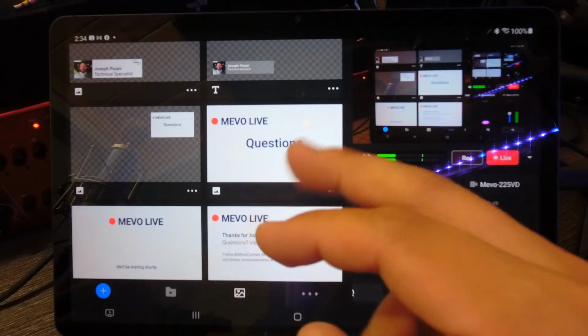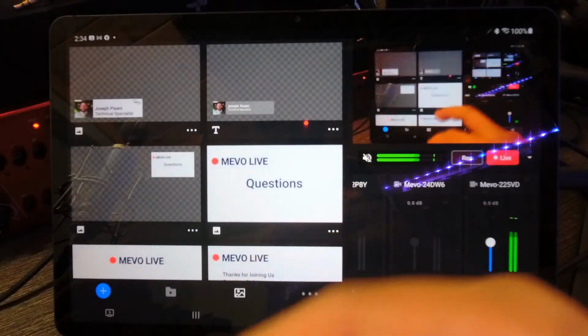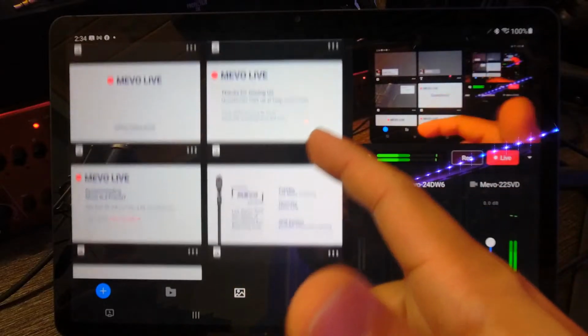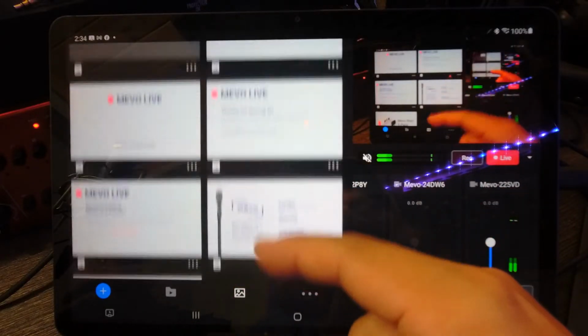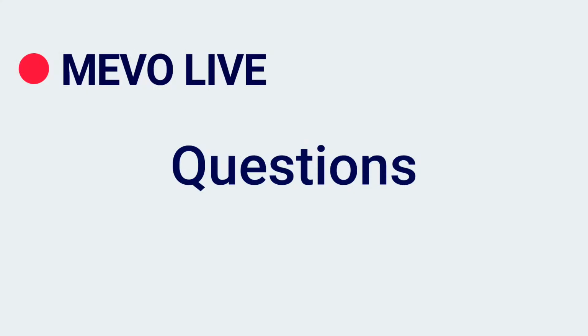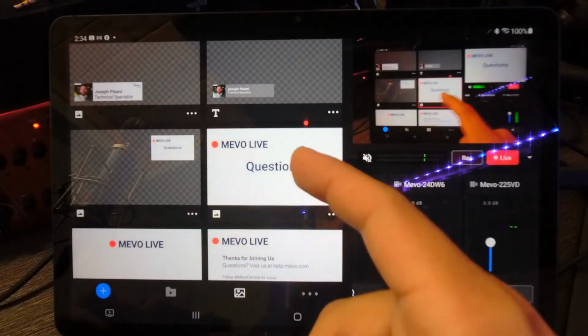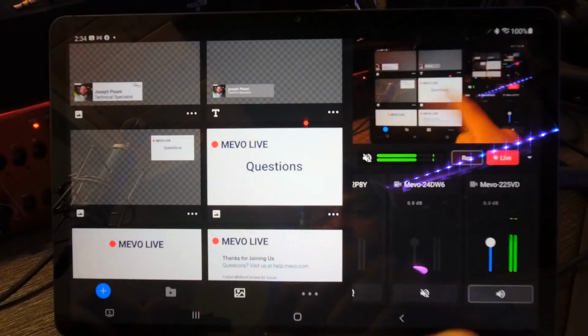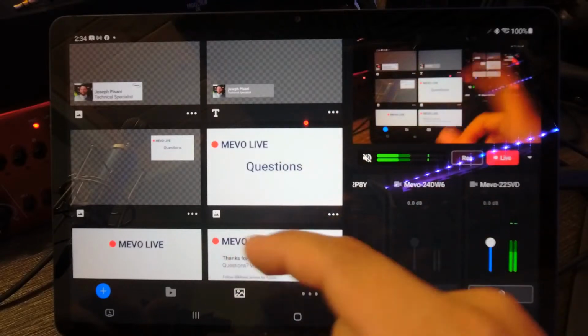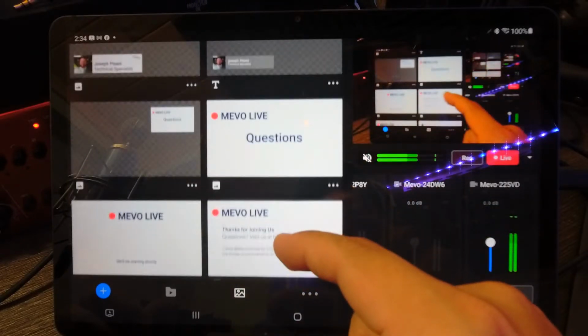Okay. So in the Mevo Multicam app, I have already preloaded some of these graphics. These are PNG files, and then I can select any of these. And whenever I select one, it'll pop up on the feed. So that's what you're seeing now. To uncheck it, you simply just click it again. So you can kind of see that on the delay there. So you can do a couple of different graphics.